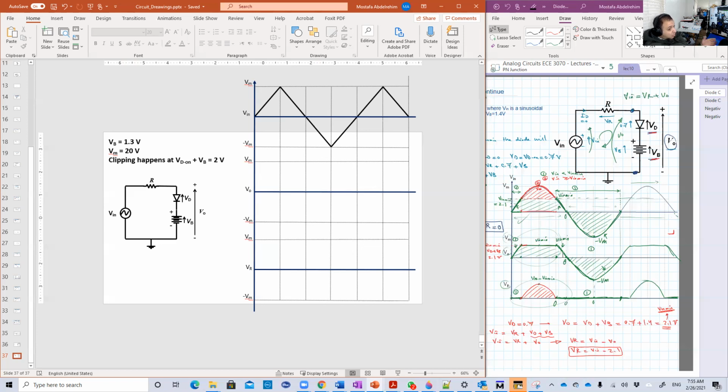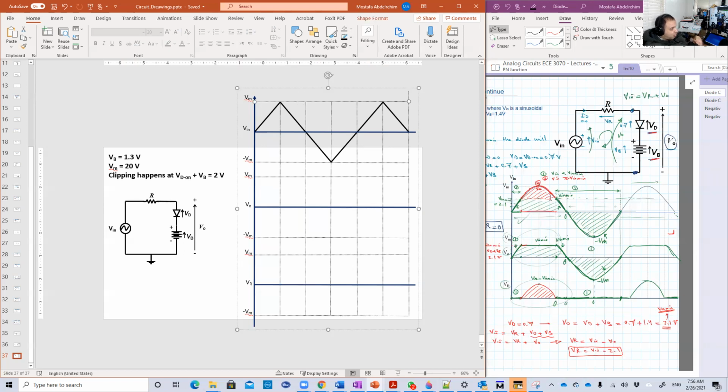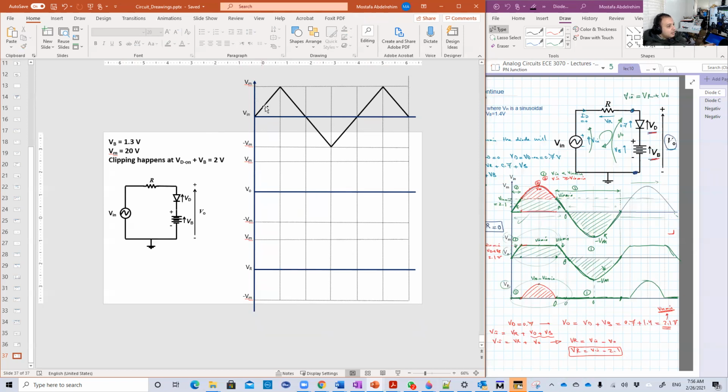You can go to the lecture and you'll have my proof of why this is exactly this one, except for this dome. First, locate the clipping point. This is just a sketch, so you don't care much about exactly where to put this point, because this is basically 20 and this input is just 2, so it's 1 to 10. It would be very smooth if we drew to scale, but since this is just a sketch, I want to show you that there will be a clipping. So we don't care much about the scale here.